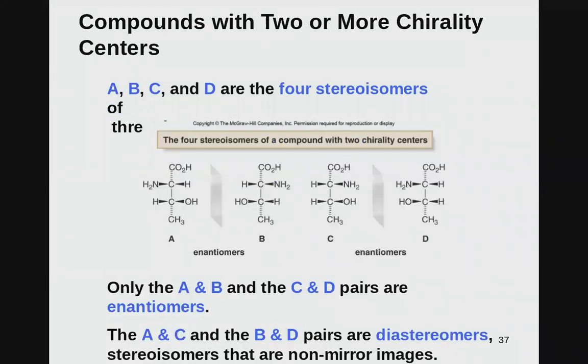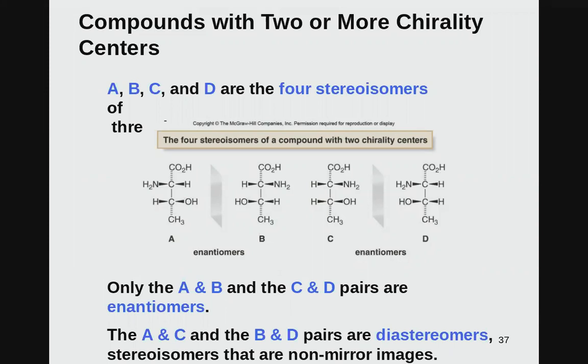Now, we can actually physically look at the chirality centers here. So A, B, C, and D, in this case, are our 4 stereoisomers, and these 4 stereoisomers have 2 chirality centers. You can notice that between A and B, we're flipping the molecule like this, right? So we're allowing the molecule to flip over. That's because we have H and N on this side and H and O on this side. Now, if we flop that, we put H and H here and NH and OH here, and we flip that, we get our second pair of enantiomers. So A and B and C and D are the pairs of enantiomers.